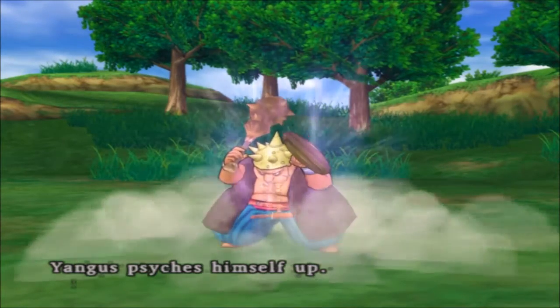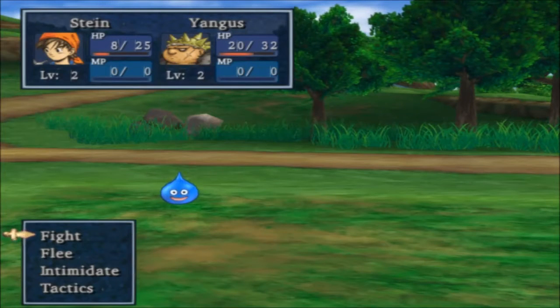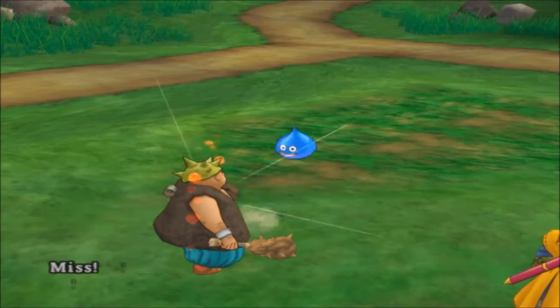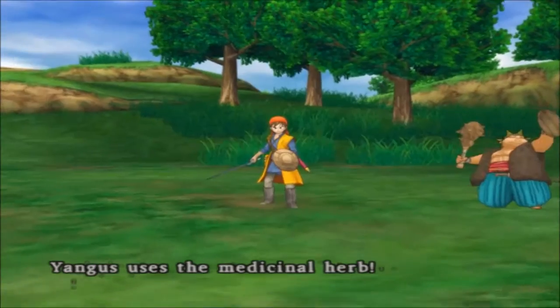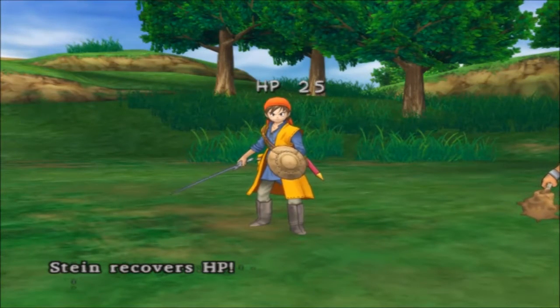Now, the odds are low. Oh, I forgot to heal and not defend. Alright, so Yangus, I will go ahead and just use the recovery item. Alright, so now we're up to 20 again. Medical herb heals. I'm back to full HP.